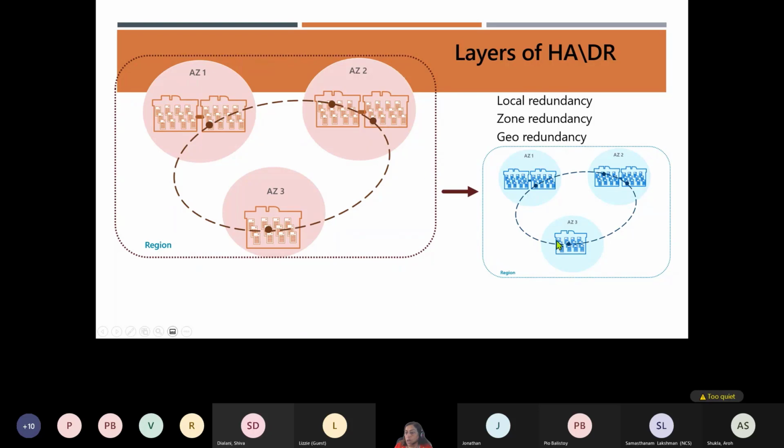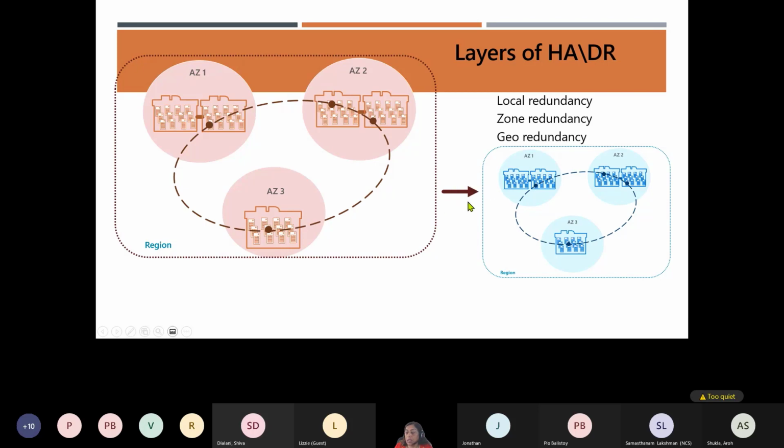So if the whole region goes down, you can fail over here and run your business. This will not be instantaneous. There will be some downtime, but you have all your setup here. And if your database is also geo-redundant, then the copies of those databases will be available here to bring them up as well, right? And you can keep it up.